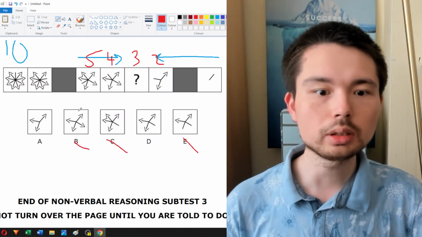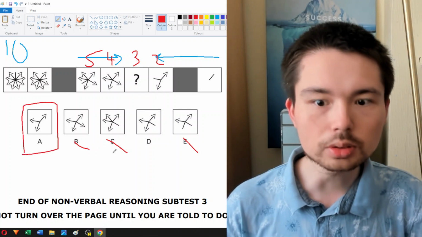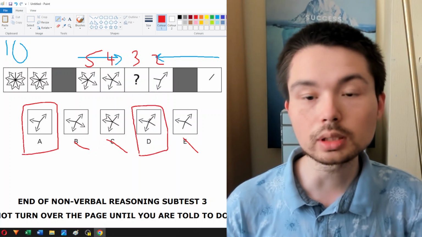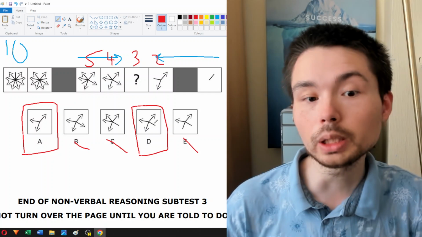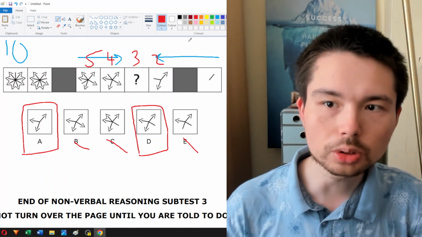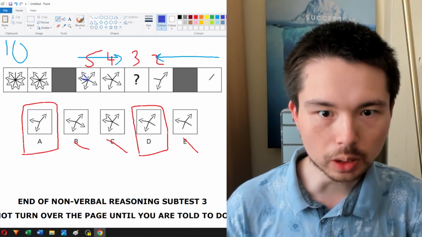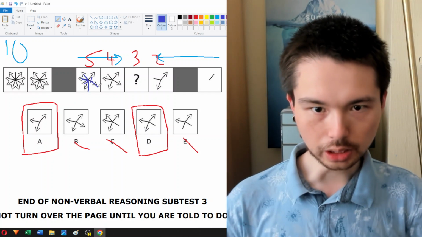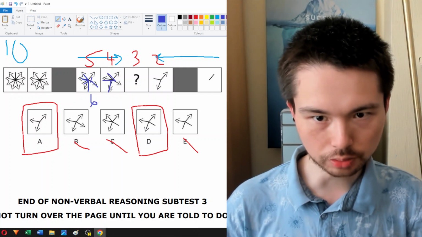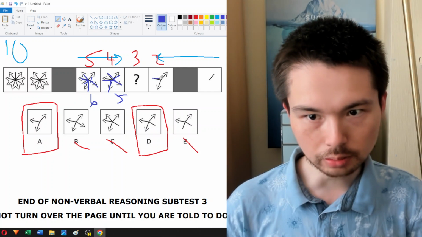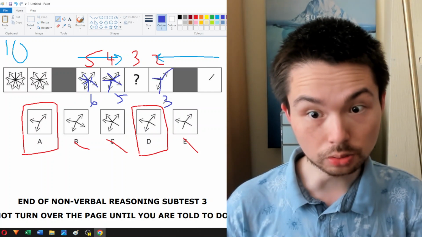Oh, that was nice. And if you look at the difference between A and D, the difference is the lines. It's like you're forcing yourself to get the question right. By looking at the final two, you can see that final feature. Here we go. Count the little lines. Count with me. 1, 2, 3, 4, 5, 6. 1, 2, 3, 4, 5. Count here just in case. 3, 4.